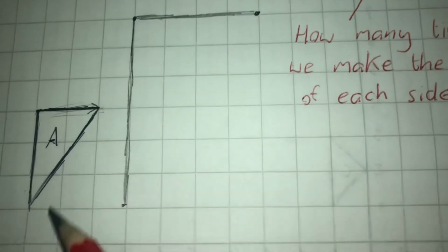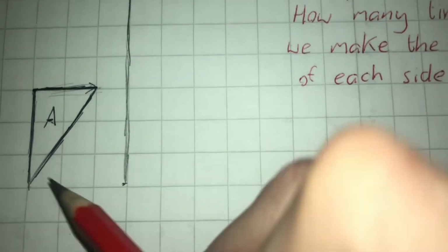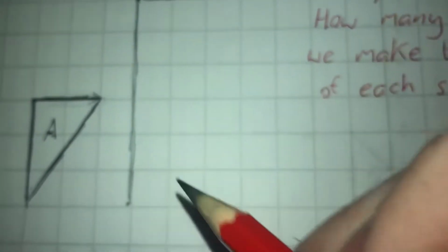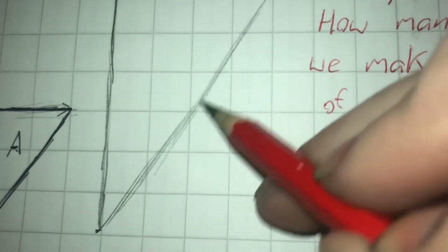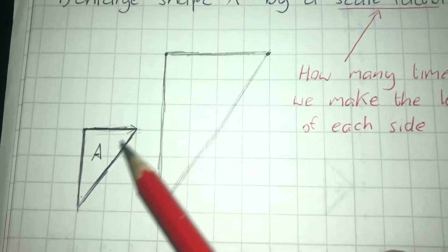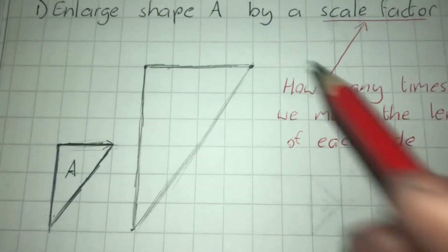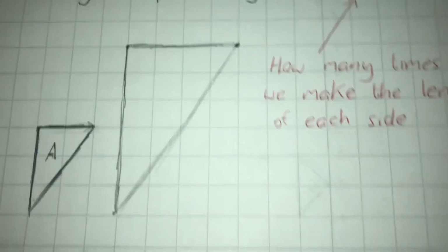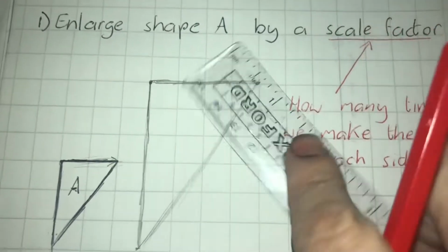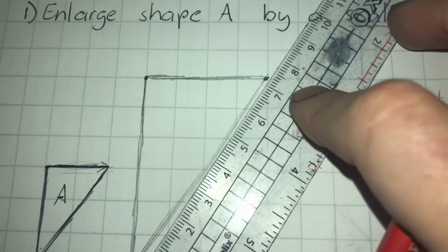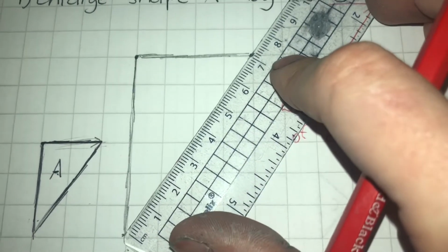That means when we're dealing with the diagonal sides, all we have to do is then join this up. So to get this side here, that will be very tricky to measure because it's going across different squares. All we actually have to do is join this up. And again, we would use a ruler for that. So that is the enlarged shape. It's the same shape, just twice as large in terms of the lengths of each of the sides. Okay? And you can check that diagonal side with a ruler if you want. So if I was to measure that, that is 3.5 centimeters. And you can see that on the enlarged shape, it is 7 centimeters.